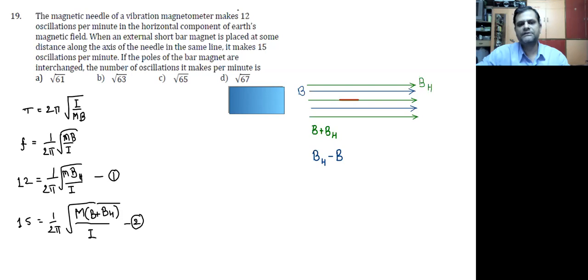and because of that the frequency will just get decreased, and the formula for that frequency can be obtained simply. तो यहाँ पे वो formula बनेगा हमारा F which we want here will be equal to 1/2 pi into root of m times, अब यहाँ पे B के बदले क्या आएगा, BH minus B आएगा, and that is to be divided by I kept as it is, and this will be our equation number 3 here. इसमें हमको F निकालना है, ठीक है.